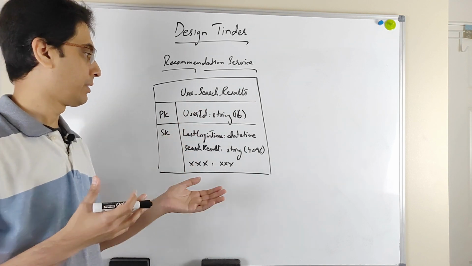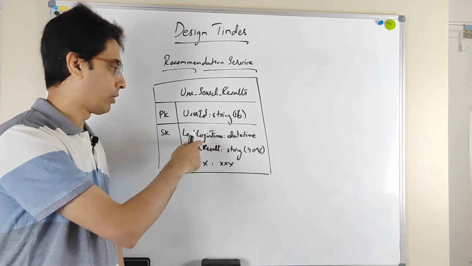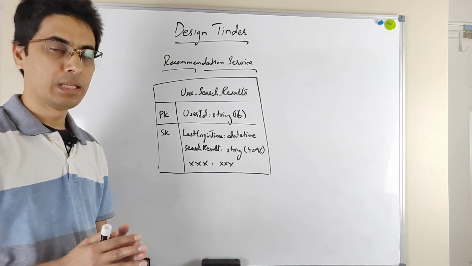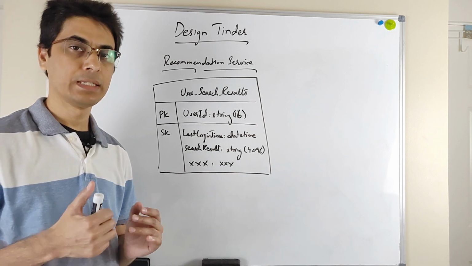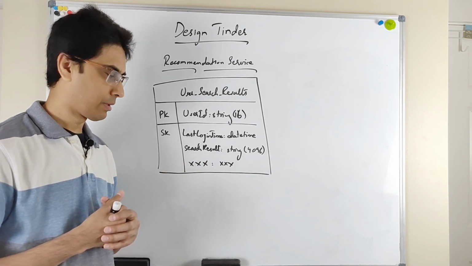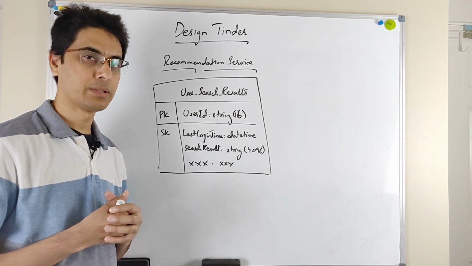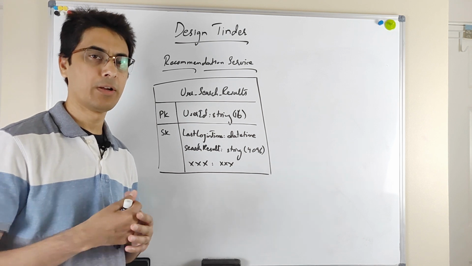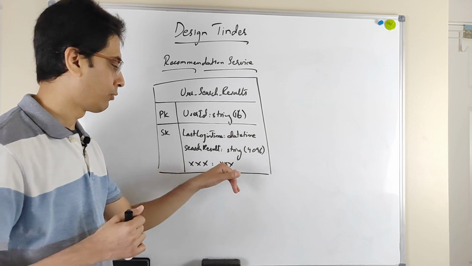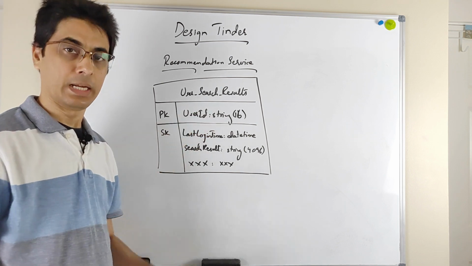The schema of the table is as follows: we have the primary key, which is the user ID, then the last login time, and then the search results, which will be a JSON string containing the list of all the profiles that need to be shown to the user. And of course we have some other columns in this table to make sure that the search results are not duplicate, or that we are not sending the same search results to the user. I will let you comment on what you think those columns would be here. This table will be sharded by the user ID itself.